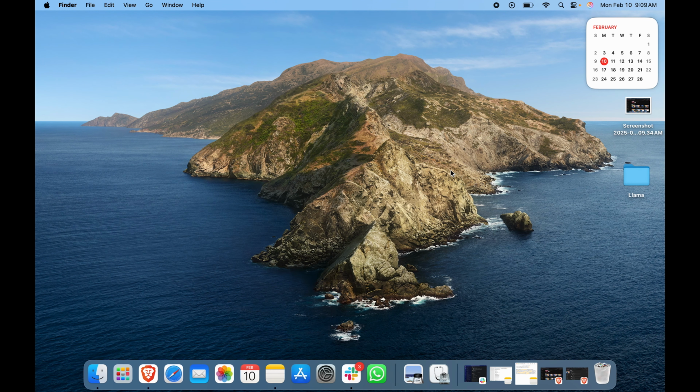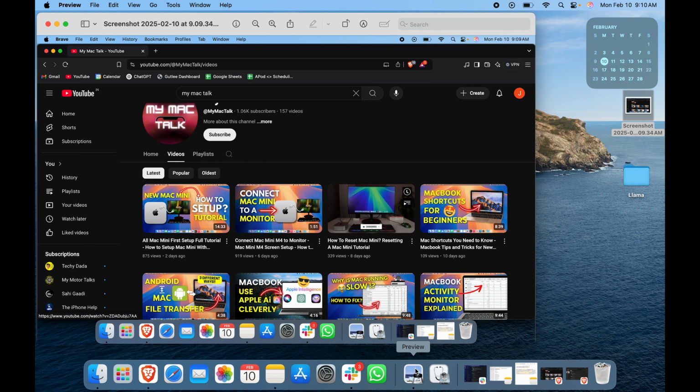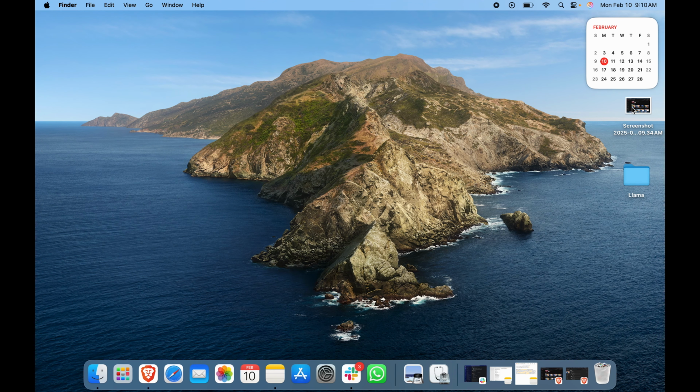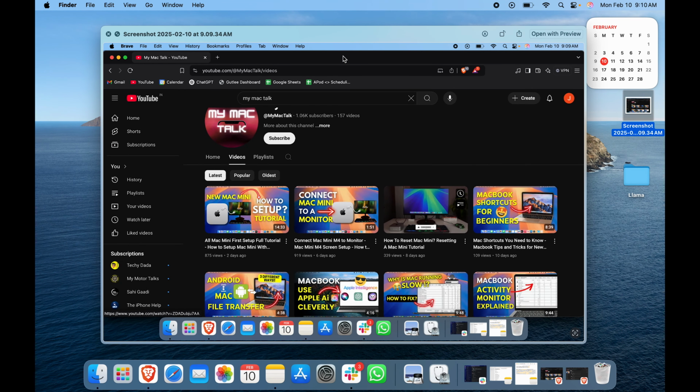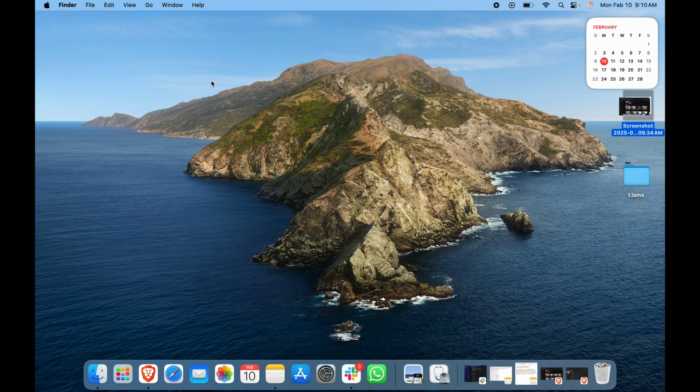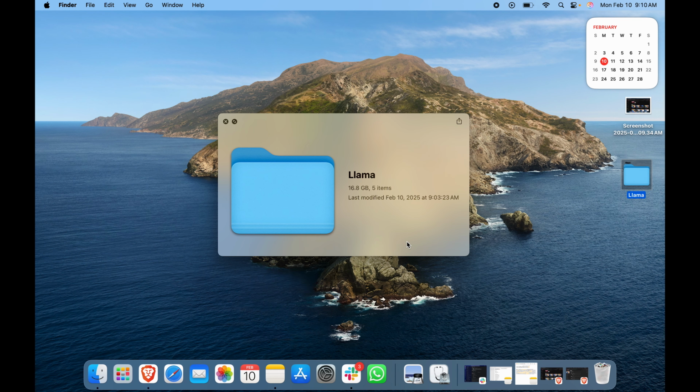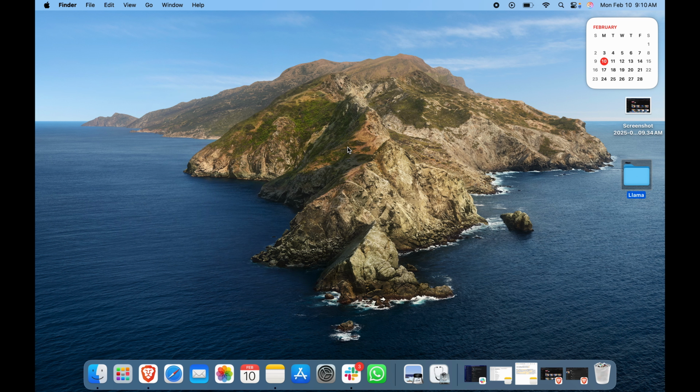So another thing is Quick Look. Quick Look is a very efficient way to preview things. For example, I have a screenshot over here on the top right. I can just double click and open it, which opens up the Preview app, but I can also just select it and click on space, and that will basically give me a preview. This works with videos as well as photos, but if you do the same thing on a folder, you can see it will give you brief information of that folder, so that is very handy.